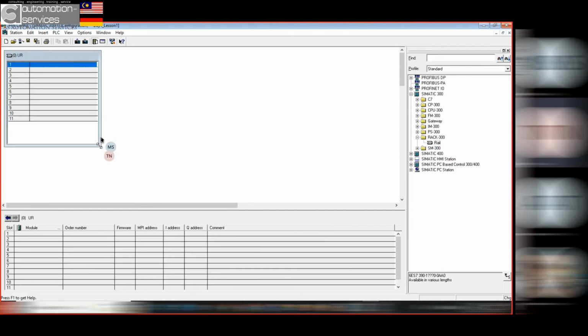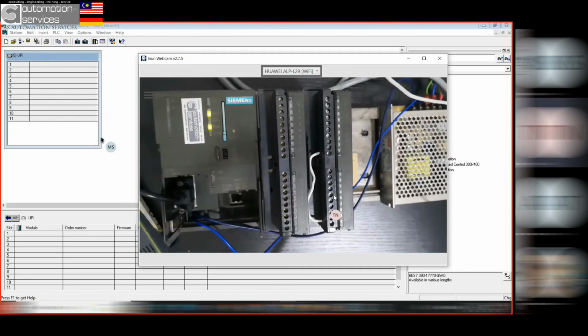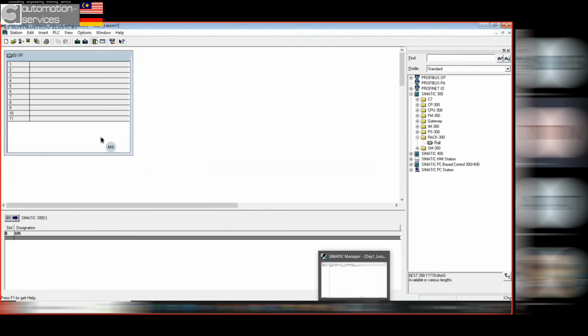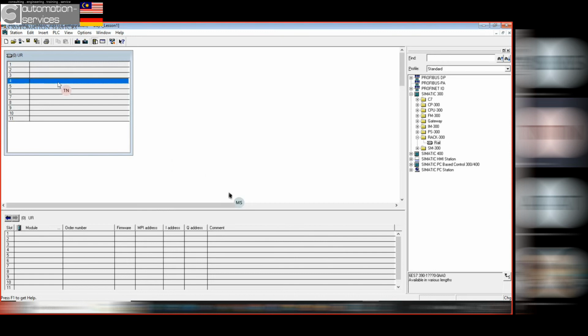The rail is the back plane. I have to choose the back plane first. Then from the back plane, I can put all the modules here.